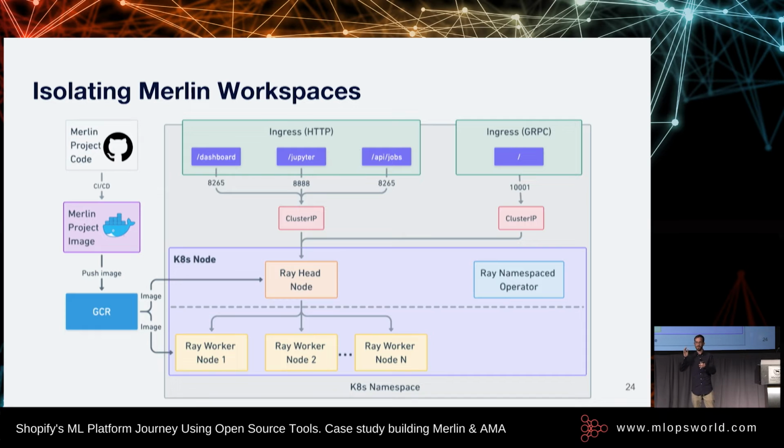When the Ray cluster starts and the Ray workers, each one runs a pod with a specific image that we built beforehand. The user, when they write their own machine learning workflow, creates their code and pushes it into GitHub. Automated CI/CD pipelines then take that code and turn it into a Docker image that is then pushed into the Google Cloud Registry, GCR. When the pods start, they also pull that image from GCR in order to use the same environment for the Ray head node and the workers.